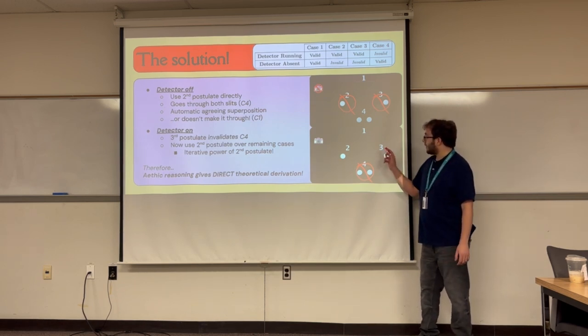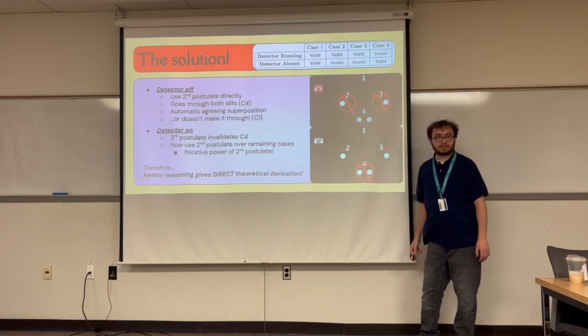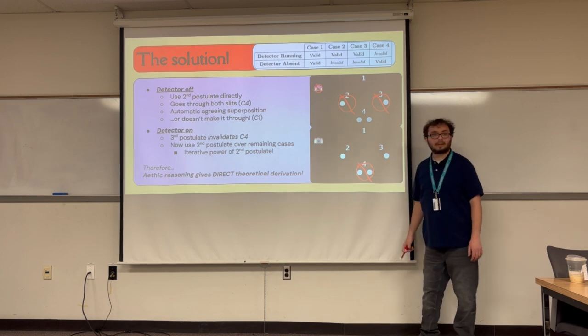So, in other words, and I'll tell you why this is invalid in a second, but once we invalidate this, then you put the rest in agreeing superposition, and then you just select one of them at the end, right?